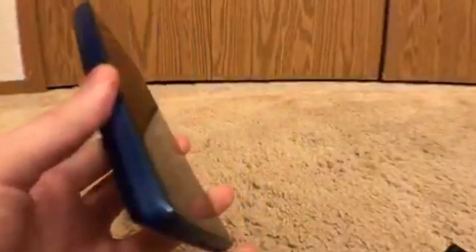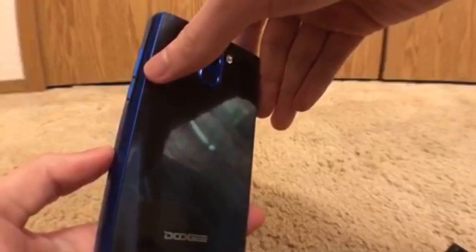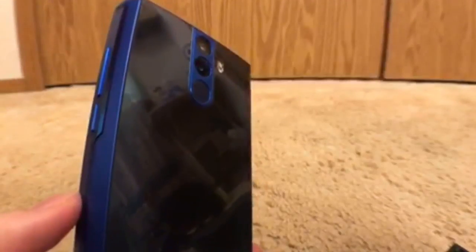Excuse me. Anyway, this is a phone I saw on Mr. Who's the Boss, a popular YouTuber. And I saw this phone and I was like, ooh, look at that blue. And if you can see, in certain lightings, or actually at certain angles, it looks purple. I need to cut my nails, don't I? That's just kind of my thing. Well, this one's long. These ones don't seem to be long. Odd. See? So you have multiple different colors, which I think is really neat. And the shape of it is neat as well.